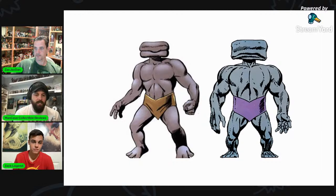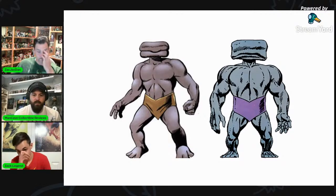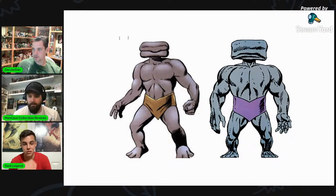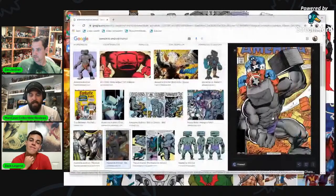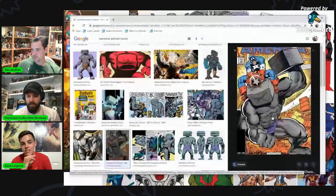How big is this thing in the comic books? Hulk size, right? Like Hulk size, maybe. I'm thinking you could almost reuse a Hulk body, some new feet, new hands, because he's only got four fingers total, right? And a different head sculpt. They probably could make this out of parts they already have, I would think, outside of the head sculpt. I thought this would be bigger than that, right? There's your shot of him with Cap. He's pretty big. But that's about how Hulked out he is.